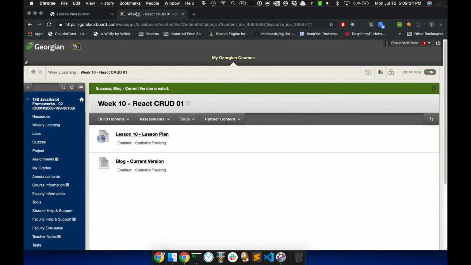All right, so incidentally, if you are behind and you need the current version of the blog, I did post it into Blackboard. You can download it. What I would do is extract it directly to that directory and let it overwrite your files currently in that directory. It won't overwrite your .env, and it won't overwrite any of your Git or anything. Those will all stay in place because I removed those. If you do that, you will need to run npm install in both the app directory and the client directory in order to get all the node modules that you will need. Okay? So just keep that in mind.